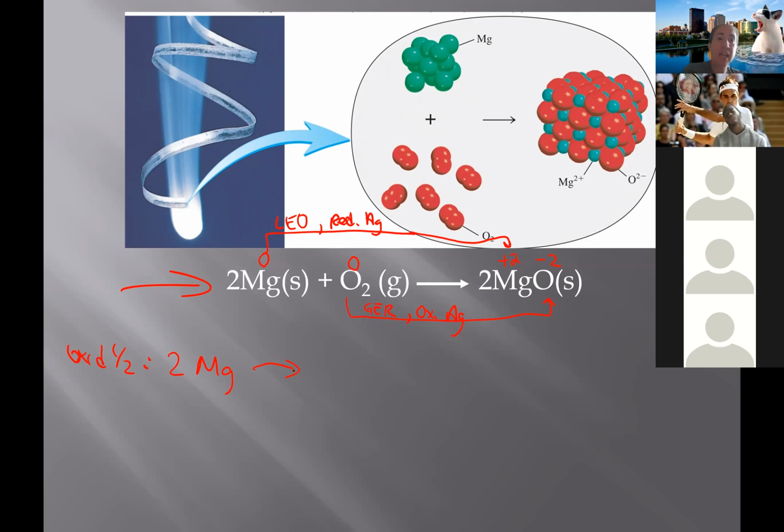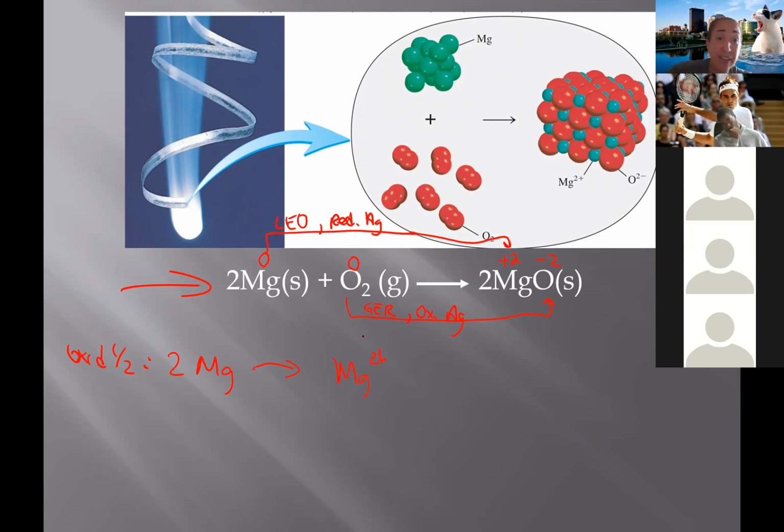So 2 magnesium, then at the end of the reaction, what does magnesium look like? Magnesium minus or plus? Plus, finish your sentence. Is it 2e minus? Okay, so we're not talking about electrons just yet. Just give me what magnesium looks like on the other side. It's got a 2+ charge, right? It's an ion, right? Yes, because it's an ionic compound. So therefore, it looks like this, Mg2+.